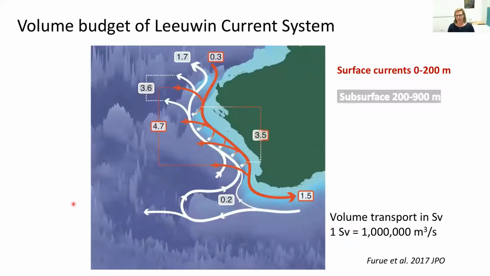And this schematic summarises those circulations. The red arrows indicate the Leeuwin current depths, which is from 0 to 200 metres, and we see a weak inflow in the north, and then the Leeuwin current moving down the coast of Western Australia and turning to head east. The eastward flows are represented here as these incoming red arrows, and the total amount of water coming in from the Indian Ocean is 4.7 sverdrups. And I should have said earlier that 1 sverdrup is 1 million cubic metres per second of water, so quite large volumes. There's a strong conversion of the incoming waters into a downwelling that feeds the Leeuwin undercurrent depths.